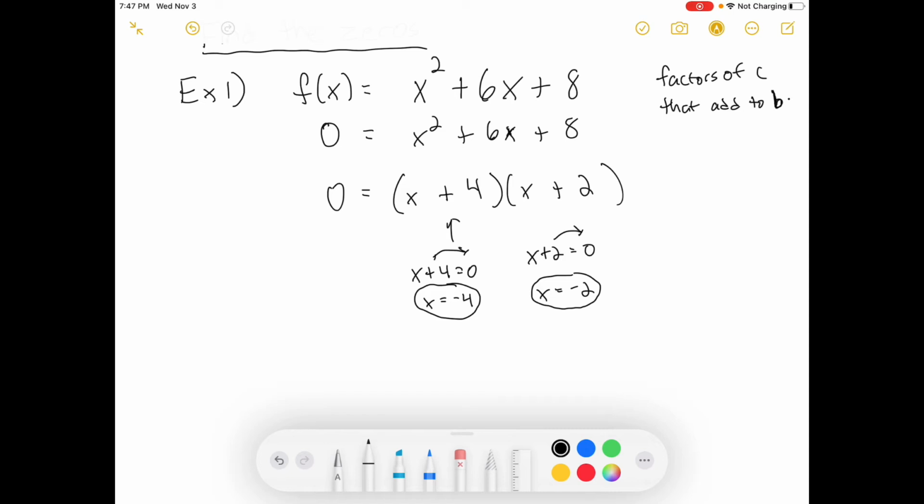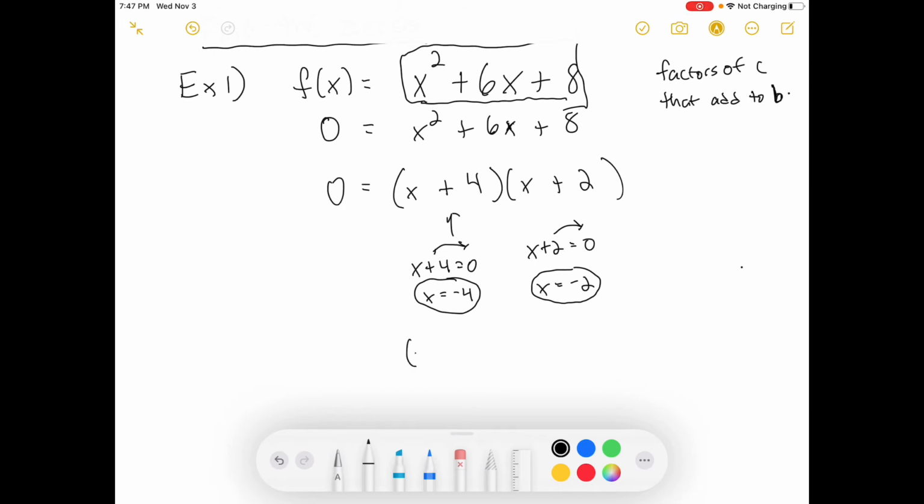And you can verify all of your answers. You can verify your factors, x + 4 times x + 2. If you multiply x + 4 times x + 2, you're going to get this back. If you did a 2 by 2 box, you'd get that back. You can also verify your answers. If I check -4 in my original function, I need to get 0 back. And I also need to check -2. If I plug in -2, I need to get 0 back. So let's verify those and see.